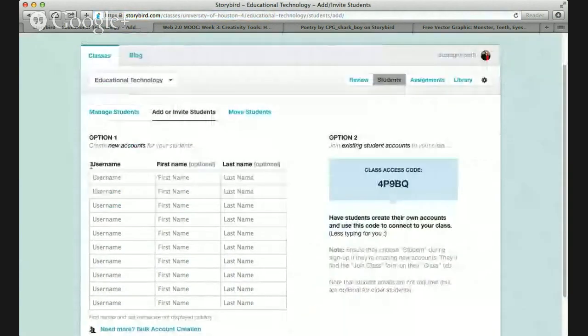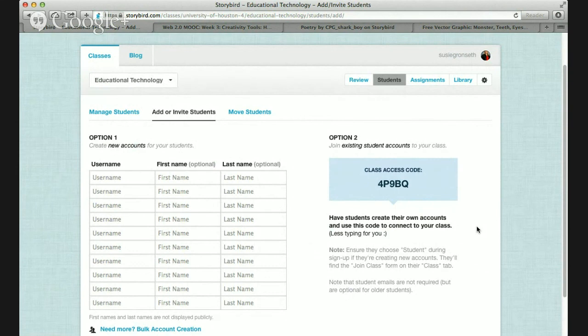And this is where you can put in usernames and optionally first and last name, or you can connect students' pre-existing accounts to your class. So if Storybird really takes off at your school, students can use it from one class to another.